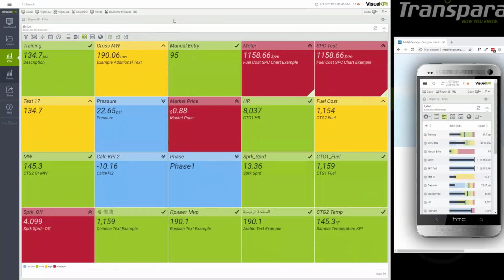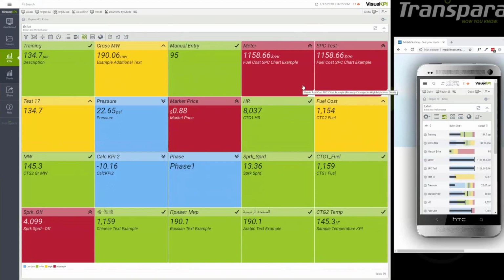And that is this very big, bold, blocky view of what's happening on a set of KPIs. And in this case, you can see each of these. You have control, or the administrator has control, over what types of information appear on them. You also can see that sometimes they're flashing or have this little dog-eared corner. That means they have recently changed.